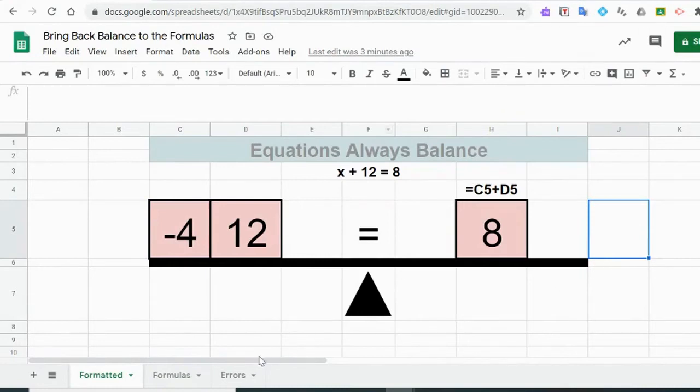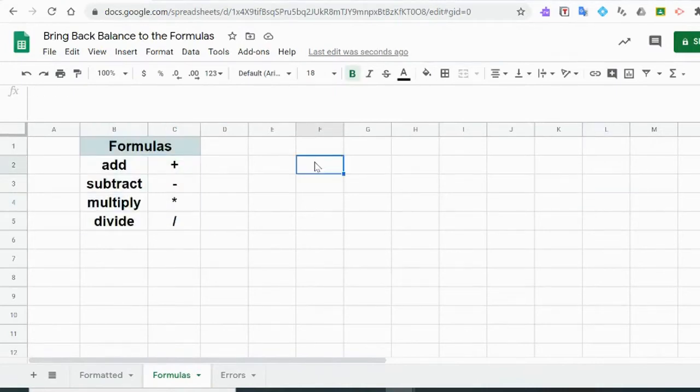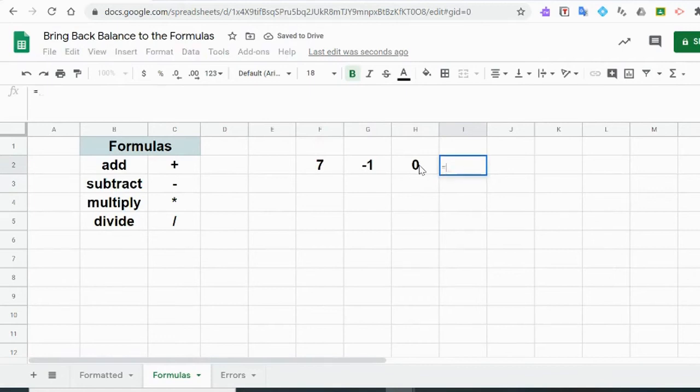Okay, so you're not always going to have a great spreadsheet like this, so let's go to a more typical one. We're going to talk about some formulas. Formulas always start off with the equal sign. So in cell F2, I'm going to type equals E2, is this cell right here, plus 7. Now in G2, let's hit equals E2 minus 1. In H2, equals E2, and in I2, we can do equals E2 divided by 2.